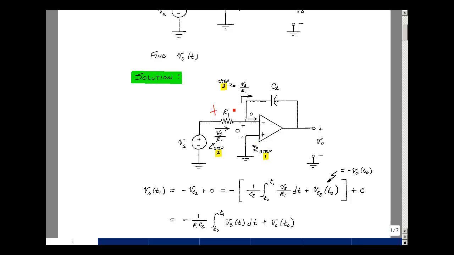The voltage across R1 then is just this node voltage, which is V sub s minus zero, so just V sub s. So the current then would be V sub s divided by R1 and all of that current has to go into the capacitor and it creates a drop across the capacitor.